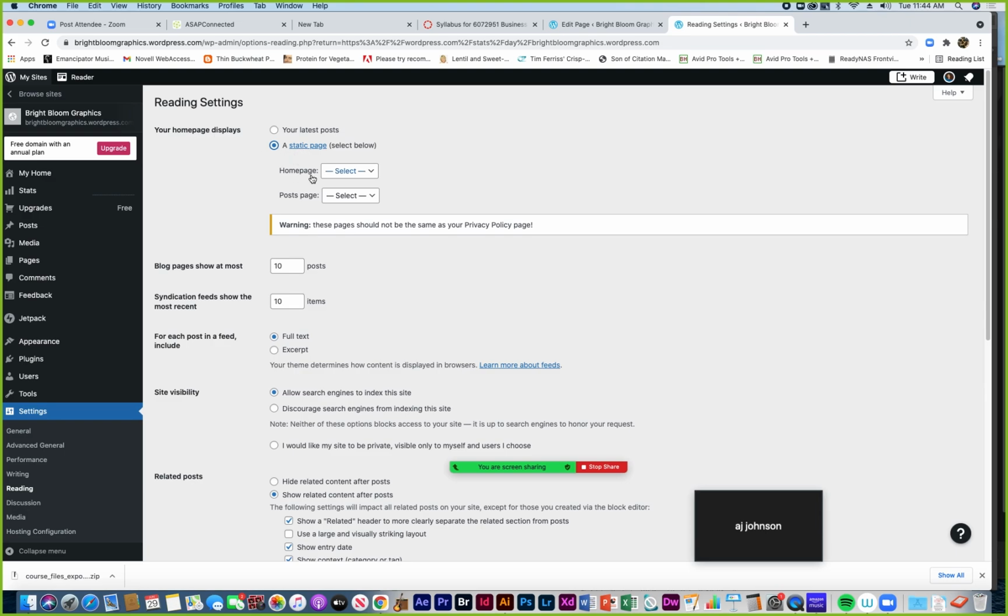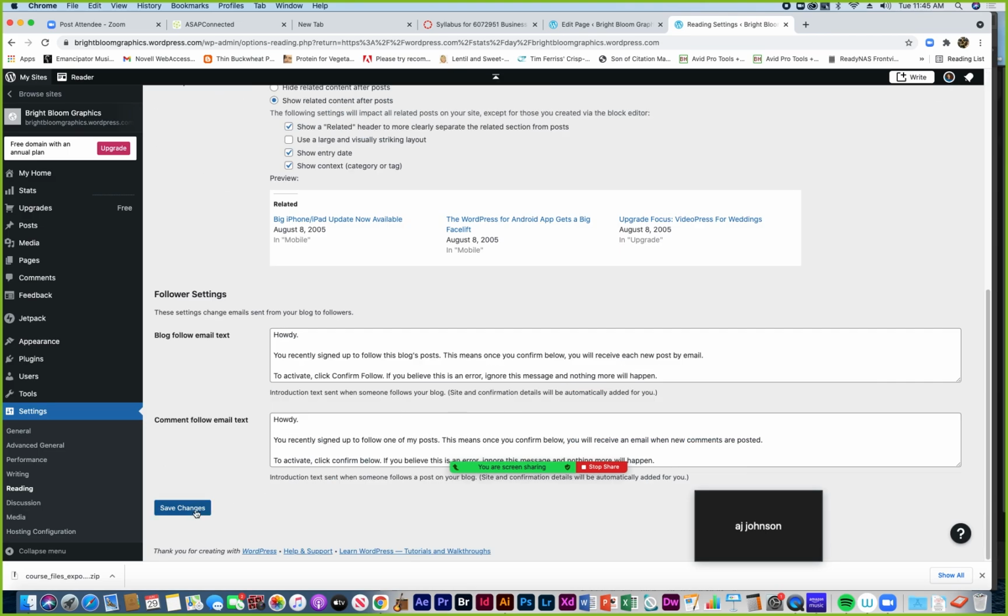Then it gives me the options to choose what I want the front page to be. Do I want it to be my portfolio? Do I want it to be my products? At this time, I deleted the home page. I could add a home page later, or an about page to be the front page, or a mission statement. I'll just choose portfolio for now. I could always change that later. And then post page, I don't have a post page yet, so let's go make one. Let me just save changes.